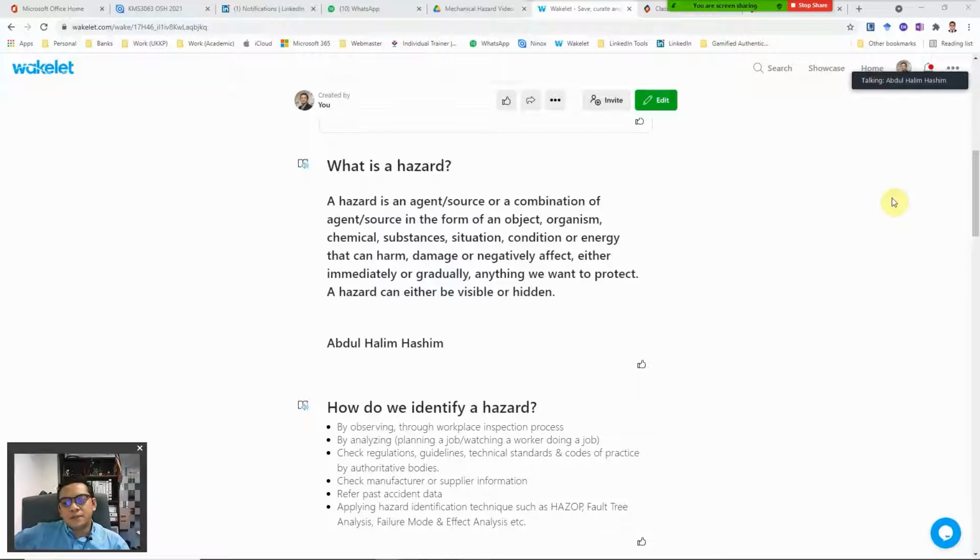That is maybe within a process, like electricity, something that you cannot see, or a substance within a pipeline, or underground, something that you cannot see. So it is very important for everybody to be trained to recognize, or at least have some fundamental or underpinning knowledge of what some of the common or popular hazards are.